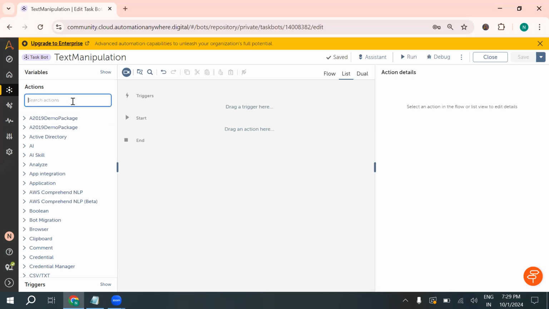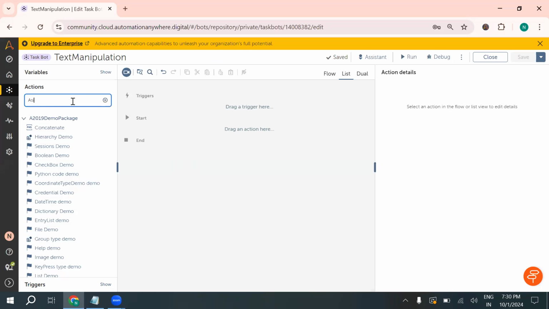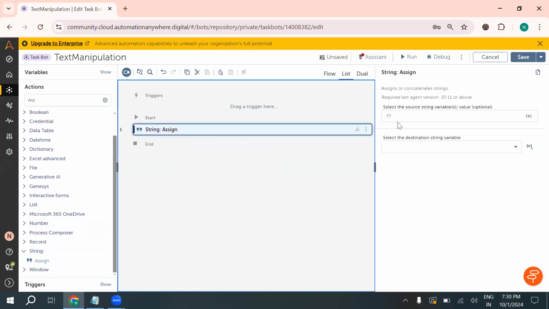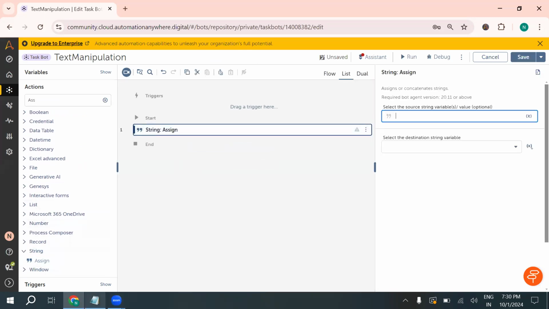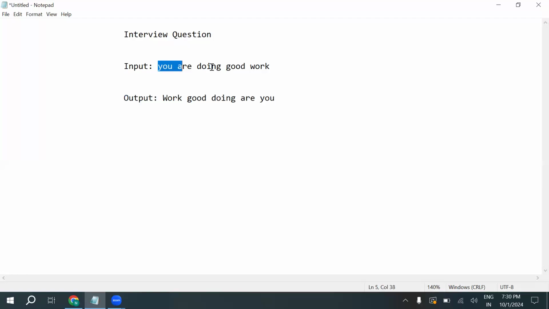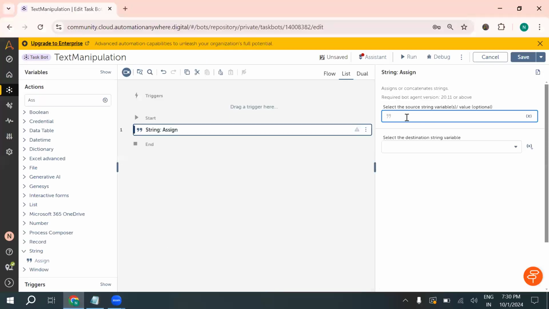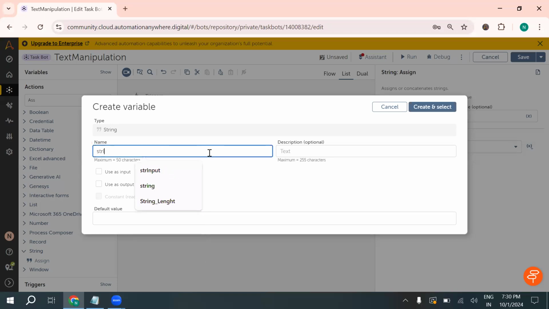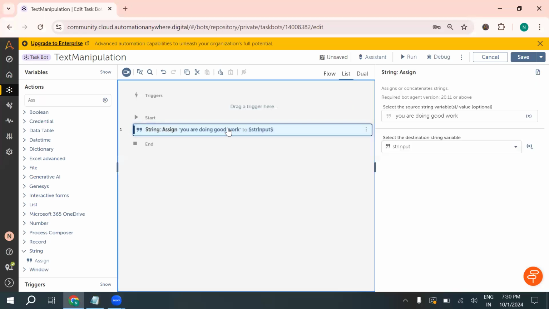For that, create one variable, in Assign, take a string action and assign our variable, and we are going to give exactly this input and give a proper name. This is our input variable name.